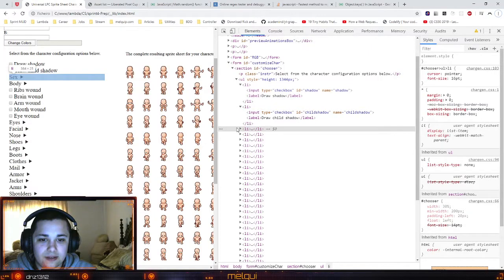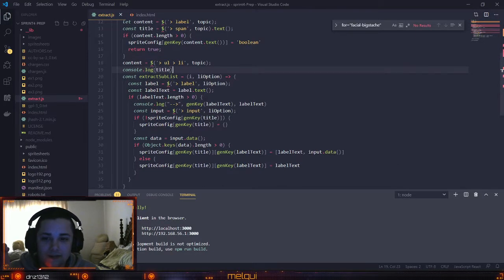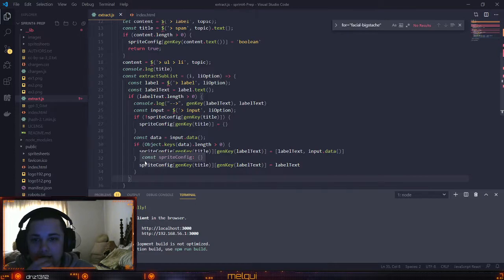We're going in the list. If there is a list, there will be a list here. Okay, so on each one of the things we're doing this, going into the next array of list items. We're going a level deeper, so that will be the same way here probably. So that will be it.